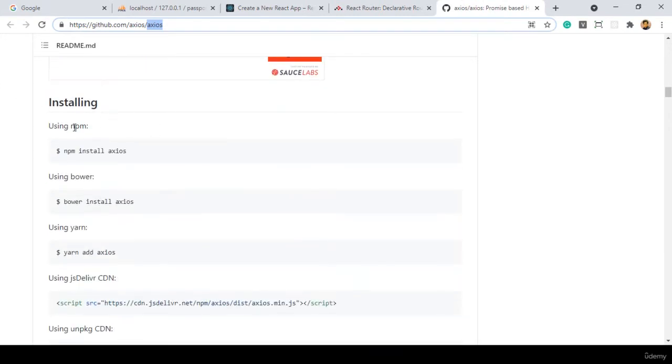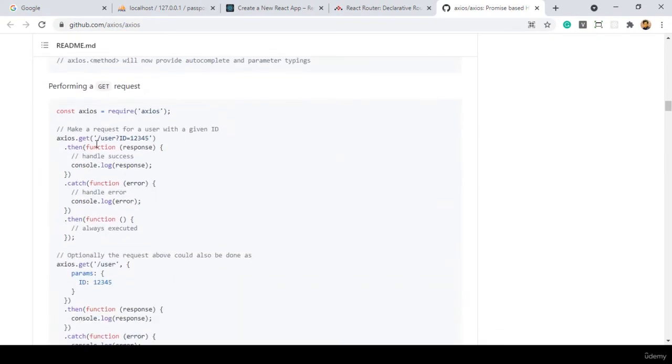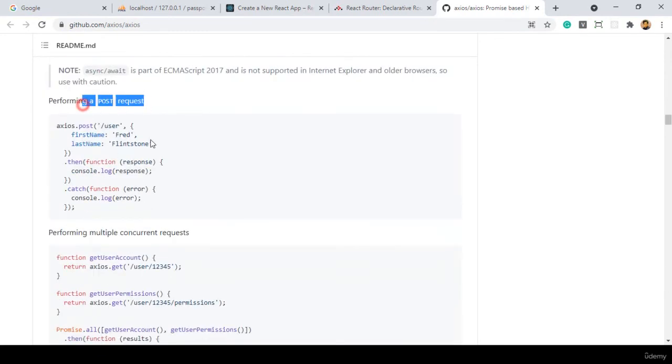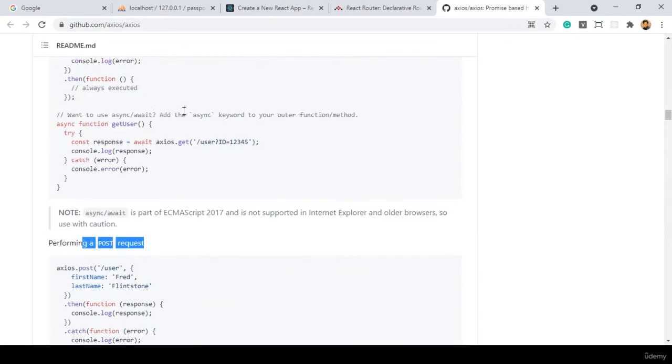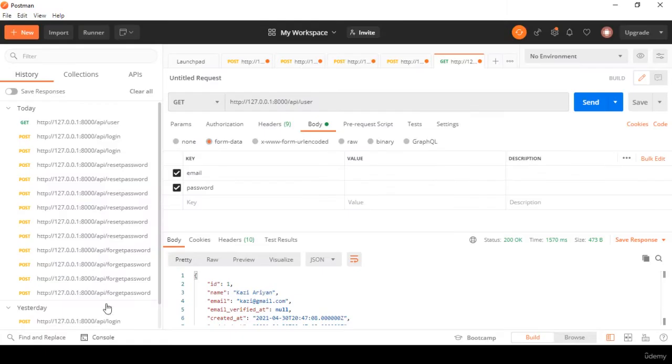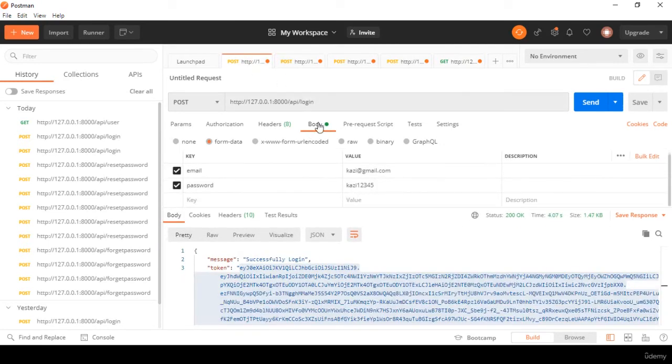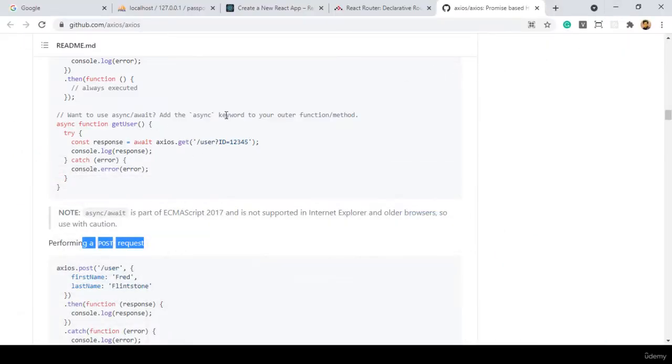On the GitHub page, if you want to install it with npm, you have to run the command, and rather than that you can also use it in the browser. With this you can see all our Axios requests, that is a get request, and also a post request. So you can get all our APIs, because here I have already created all our APIs for login and register. So now we have to get all those APIs, and then make them visible in our front end, right? So we can do that work using Axios.